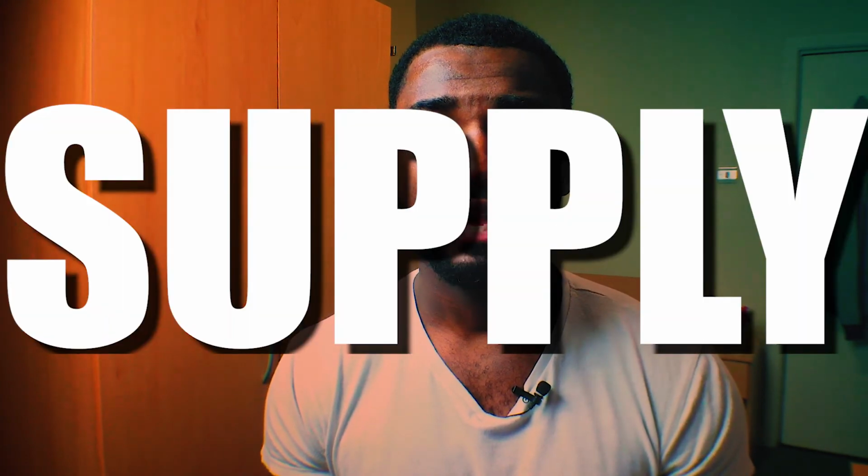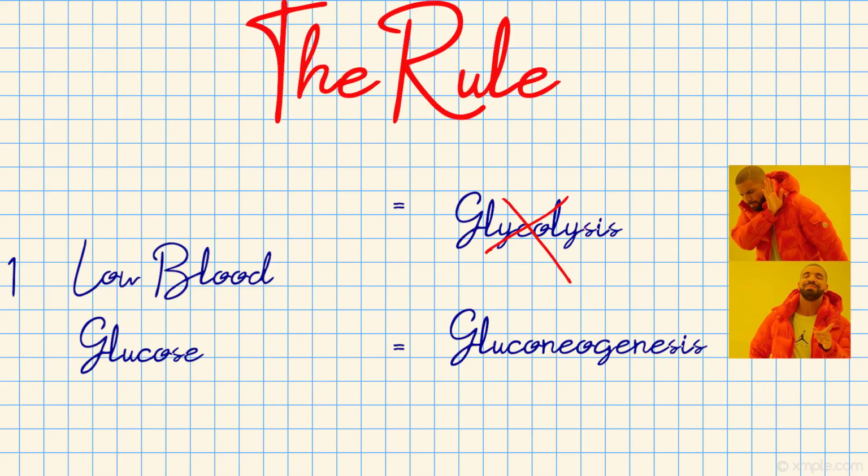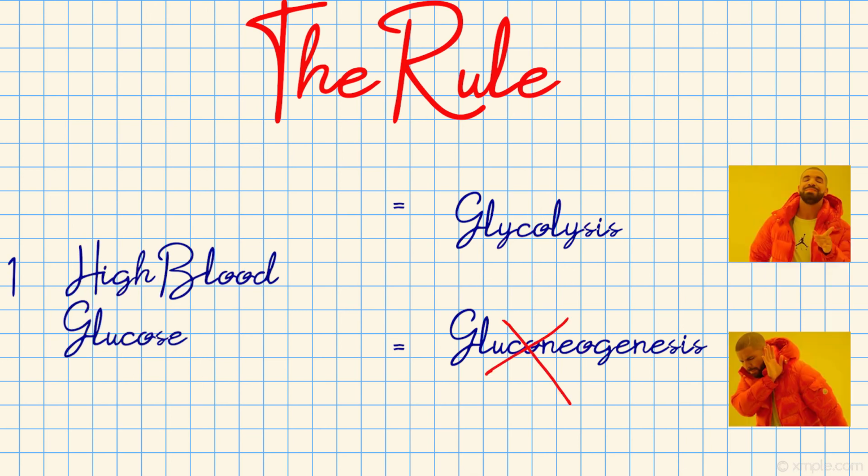Today, we'll be looking at how the combined regulation of glycolysis and gluconeogenesis occur within the liver. The basic principle underlying the choice for glycolysis or gluconeogenesis to predominate within the liver is based on a simple principle: supply and demand. If the body needs glucose to the vital organs like the brain, it will support gluconeogenesis. If it has abundant glucose and glucose is not scarce, it will support glycolysis.